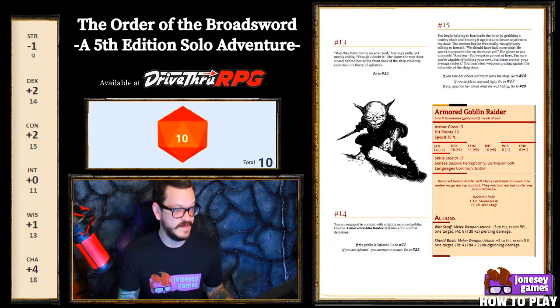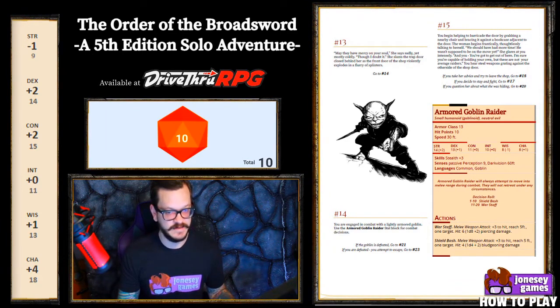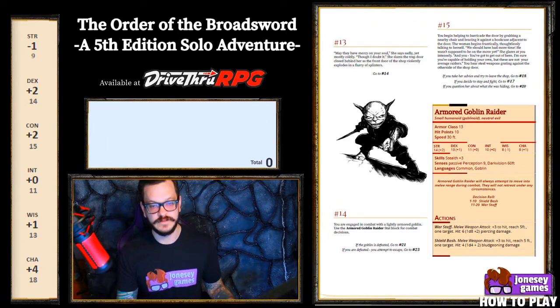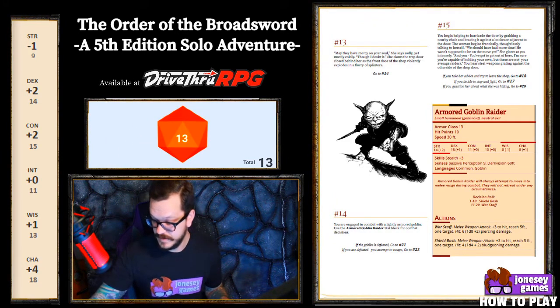That puts me at a 10, plus my 2, so I get 12. And we'll roll again for the goblin. All right, and he's going to get a 13. So that tells me that the goblin's going to go first, which is perfect. We can get right into the decision roll here.